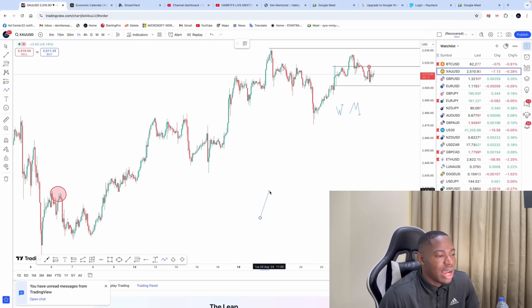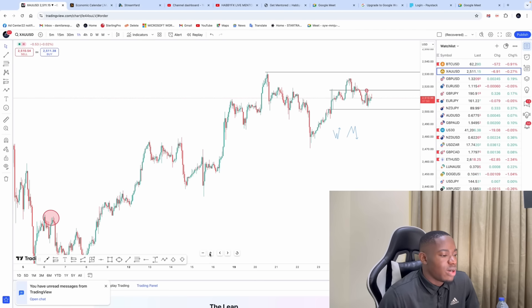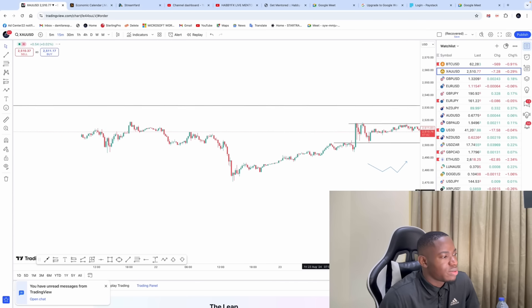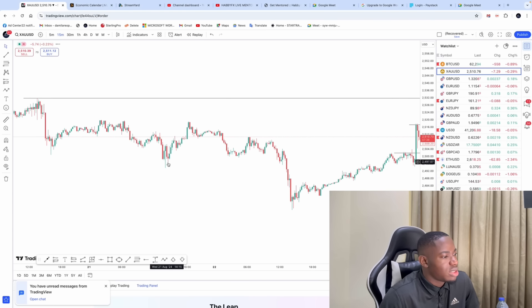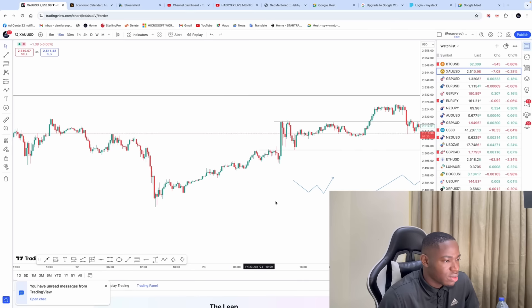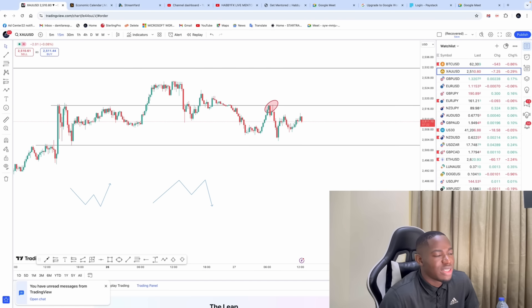Another way to know when the pattern is changing or the market is about to be volatile is for reversals: if you've been seeing a series of higher highs and then a new high can't make a new high and comes down and breaks the previous low, there's a strong possibility the market will push down. That's another type of reversal. You'll see this more on lower time frames. On the 15-minute time frame you can find the W pattern — trust me it's a very good pattern that really works.